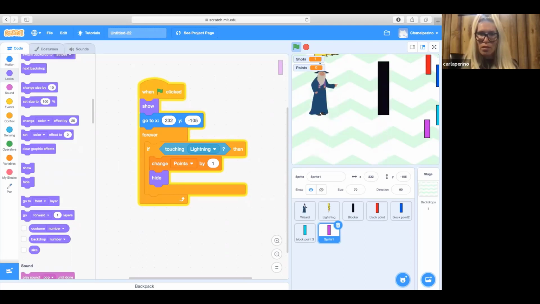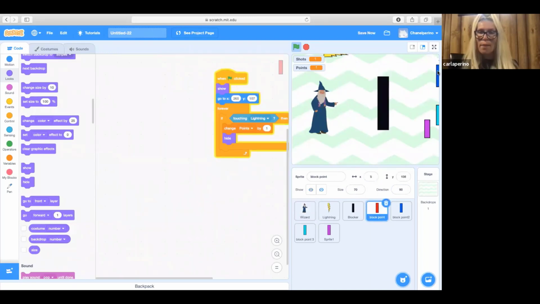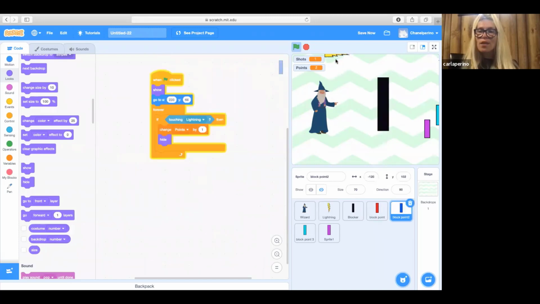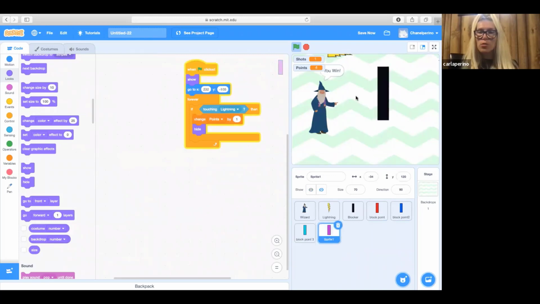Now, if I check the other codes on there, let me double check. I'm going to read some of these so you're able to see. Now, if you use the up arrow, something is going to happen, okay? It is a very tricky game, like I said. Now, if I block that blocker completely, I'm not sure if I'm able to. I'm going to try to test it out. Okay, so it does work, guys. If it is touching that, it is able to give you points on there. As you guys can see, I am able to get points once I hit it.